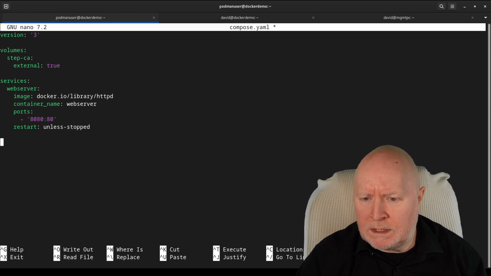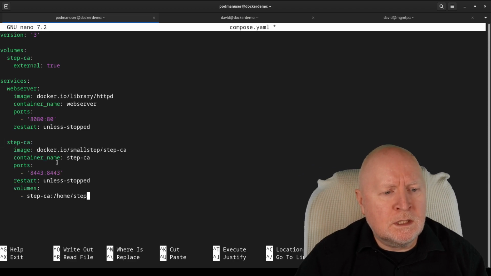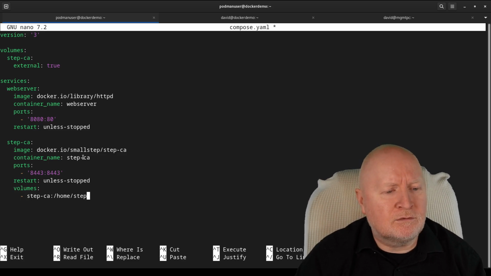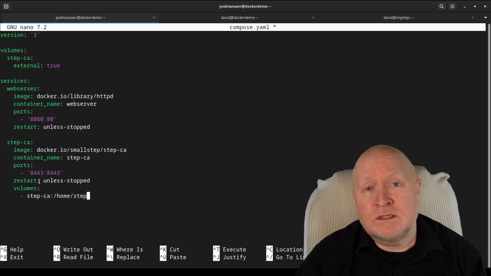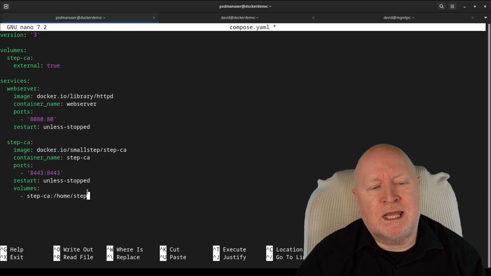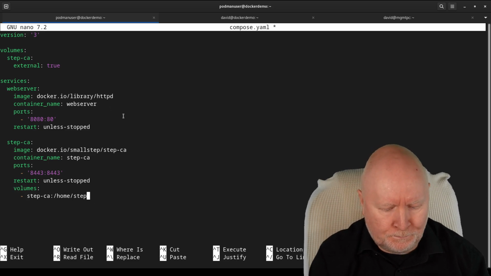And we then need to define that container underneath our services section here. So I'm telling it what the image is. I'm giving it a name of step-ca to make it easier to identify in a command line, for instance. Telling it about the ports. I want it restarted, and that's how I'm going to manually stop it. And then we've got to put in our volume mapping. So /home/step is the folder which is internal to the container, and we're mapping it to our step-ca volume here.